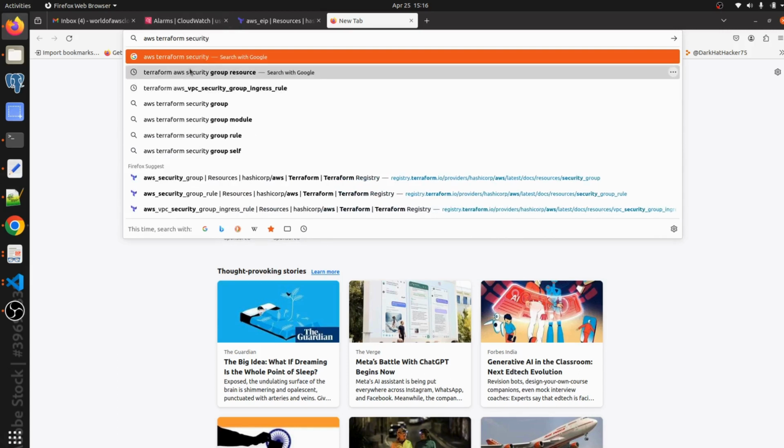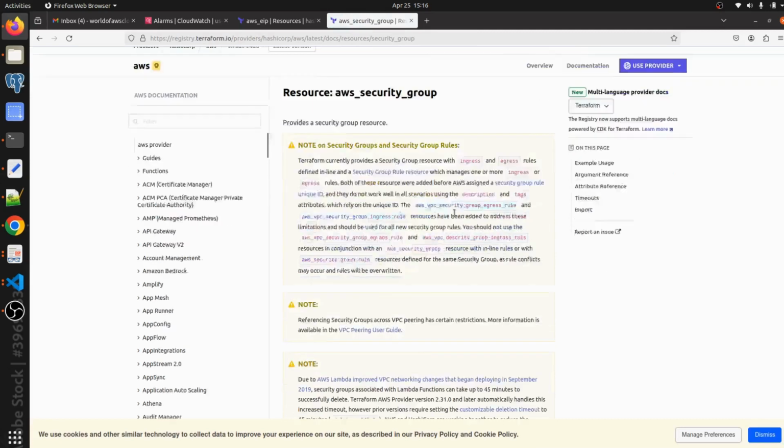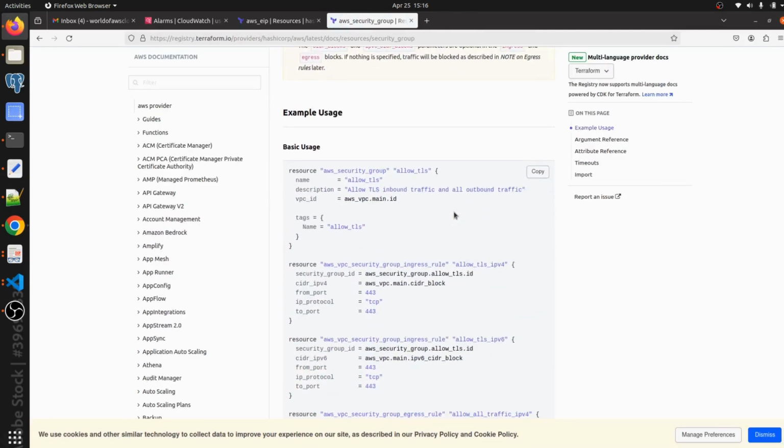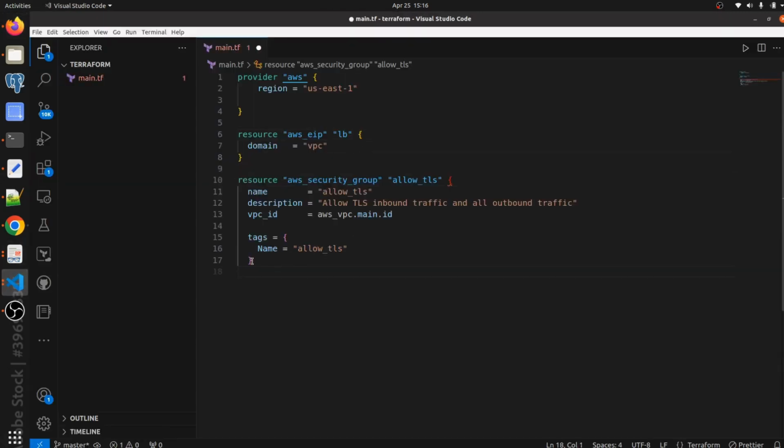This way you can search and use the script to write your Terraform code. Let's go down and copy this code, and paste it here. I'm not going to use any tags here, so let me remove them, and I will close with curly braces.